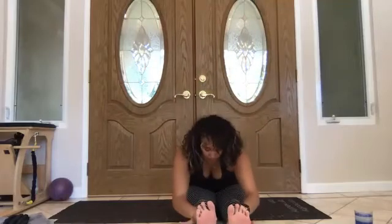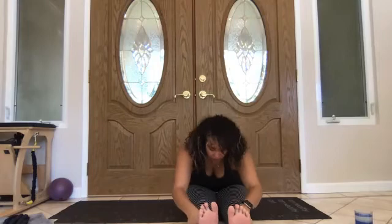Walk your hands back. Extend your legs out in front of you. Inhale, sweep your hands up to the sky. Exhale, fold towards your shins. Inhale, hands on your shins. Lift your gaze, retract your shoulders. Exhale, fold towards your toes. Good. Inhale, let's come up.